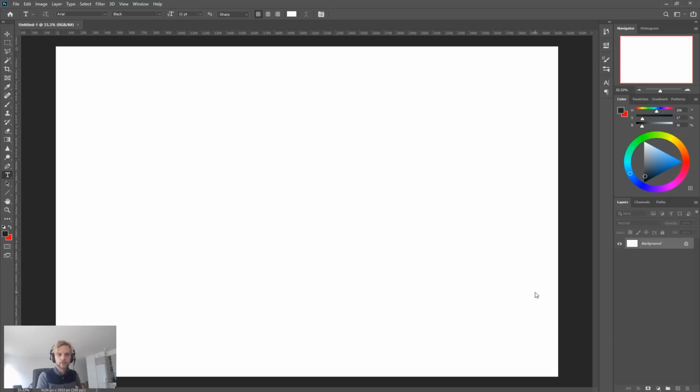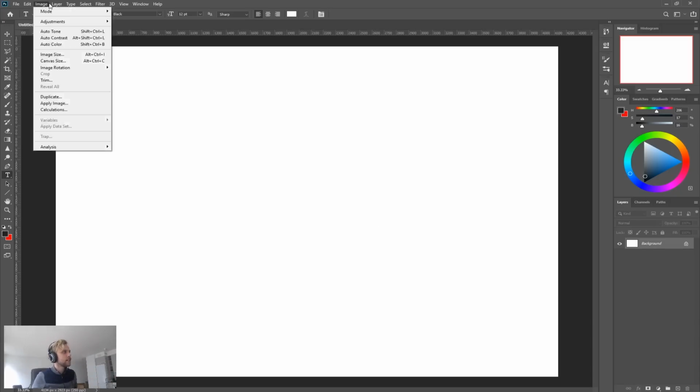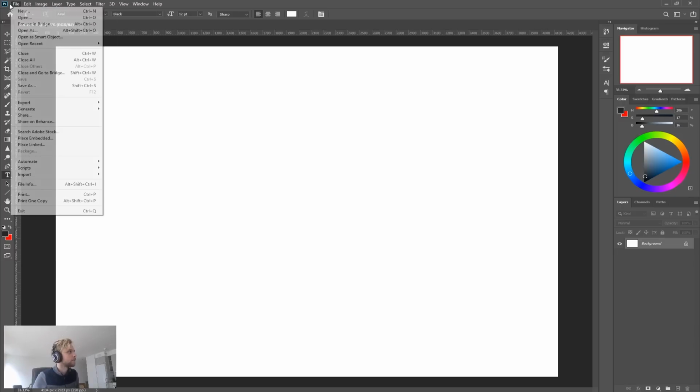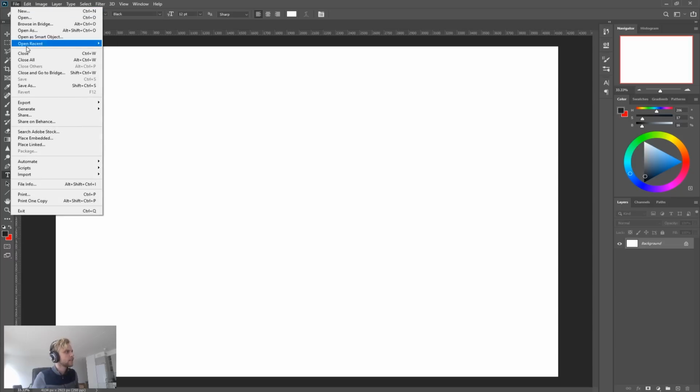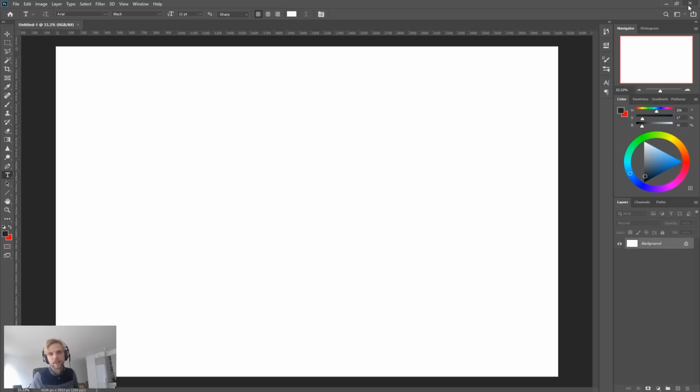So let's talk about the user interface and what you see here on the screen. At the top, you see File, Edit, Image, and all of these menu items. If we look at File, you have the regular things that you would see in any program. Create a new file, open an existing one, close the file, and then save the file, and so on, right? And then exit program as well, but who uses that? You just have the X button right here in the top right corner. Then you have Edit, Image, and so on.